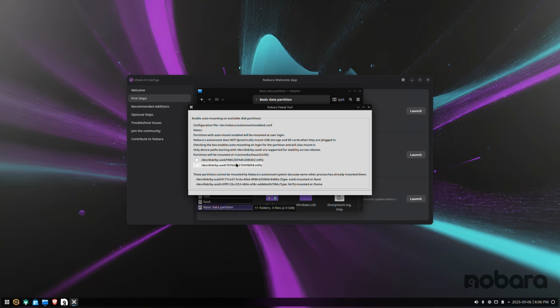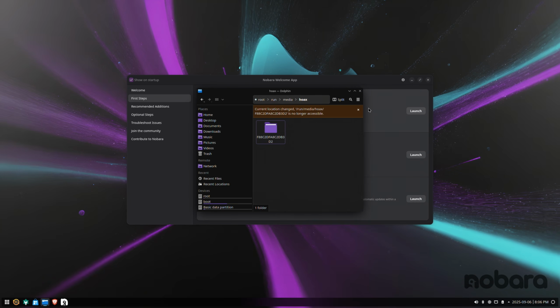As you can see down here, there's these check boxes. If you tick them, you can see how when I did that, the drive unmounted and then mounted again. That means when I have this selected, our Windows partition will automatically mount. We won't have to put in our password anymore. Anytime we reboot, it's just going to be available to us, which is great. We can close that now. We're done in the tweak tool. And also we can close Dolphin.